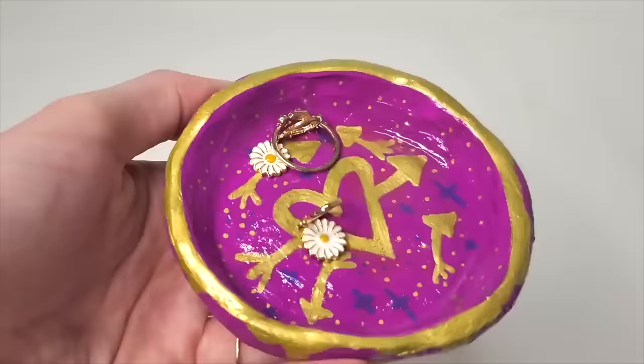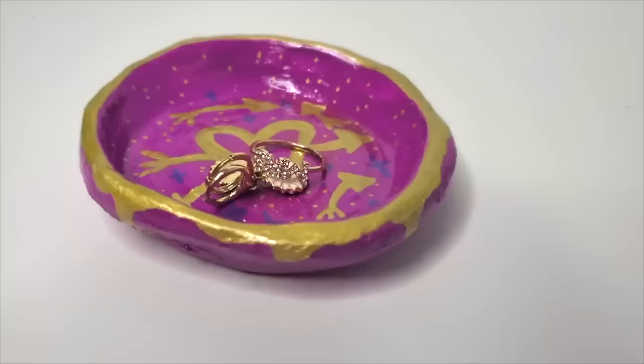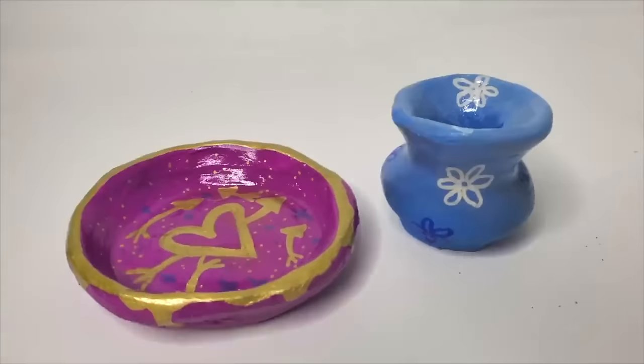Which is kind of fun. I really like the design, actually. Purple and gold are one of my favorite color combos. I think they're really pretty together. And here we have both of the clay things that I created. They don't really go together, but these are them. Let's move on to the next art kit.